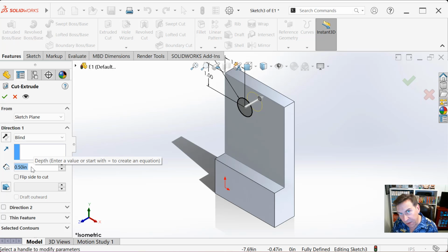Now, if you go with the 0.5, you might have a little bit of an issue. I want to share with you something. This is a little in depth. I don't expect you to really remember it just yet, but I'm just planting a seed. When you become an expert modeler, you'll probably thank me for teaching you this, but there's something called design intent.